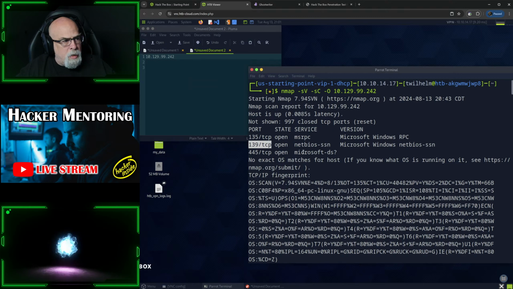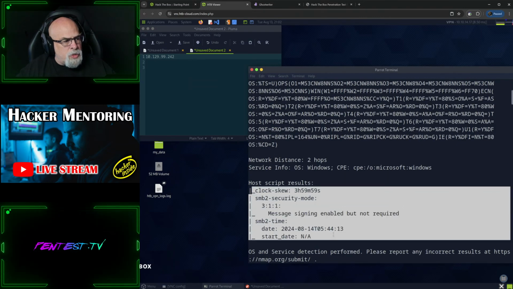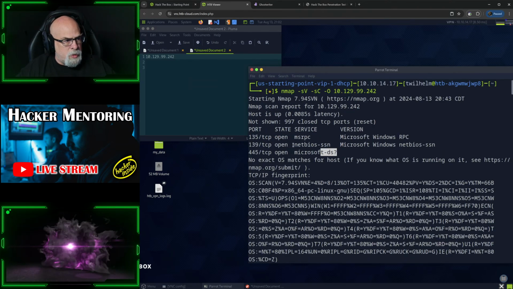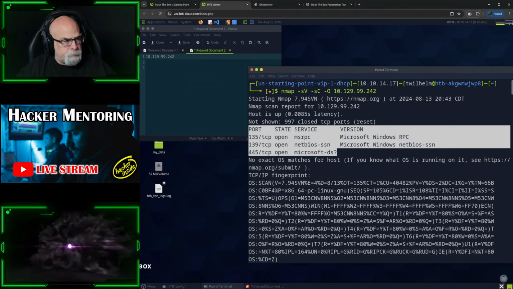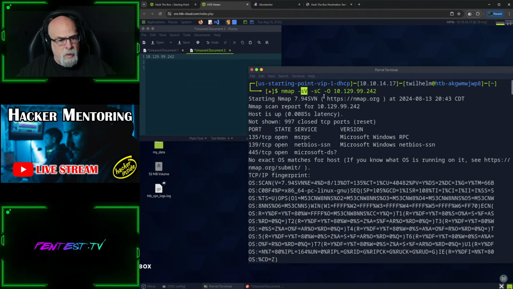You'll see down here that it has done additional work, so we can be confident about it. But the truth of the matter is that when it does the initial scans without the -sV, then it basically just does a guess.